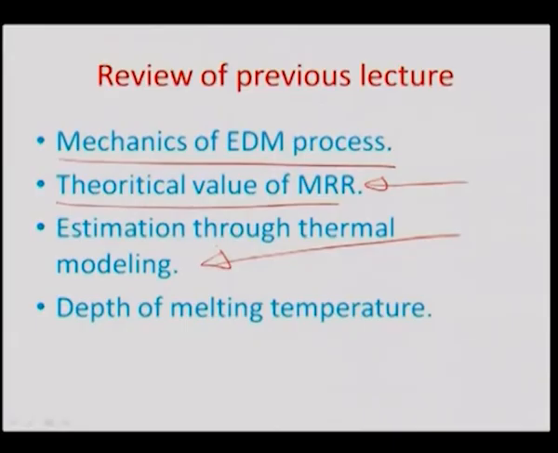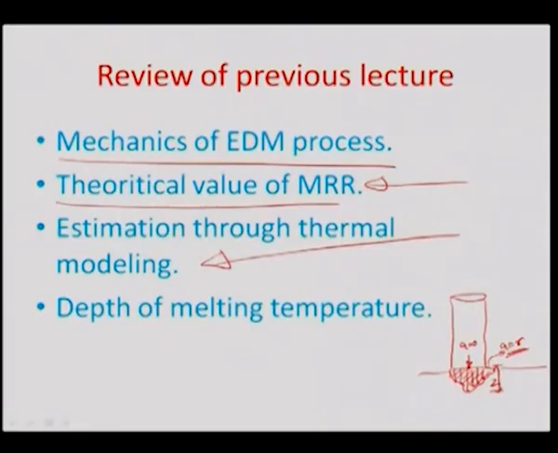So for example, if there is a cylindrical spark like this, and there is an area formulated on the workpiece where there is the zone of melt, this really is the Z value, the depth of melting temperature. There are various such depths across the different points of the spark, assuming the greatest temperature is reached at the center of the spark, corresponding to r equal to 0, and the minimum Z value at r equal to a, the radius of the spark. That is how the depth of melting temperature was predicted.